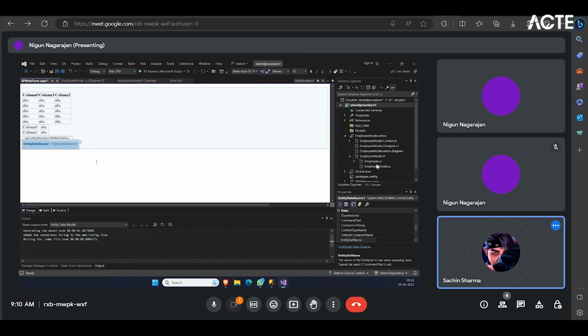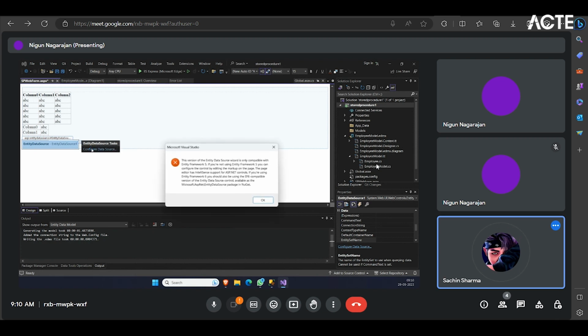Now, in your entity data source, you can see that arrow sign. Yes, click on that. Configure data source. Okay, wait.